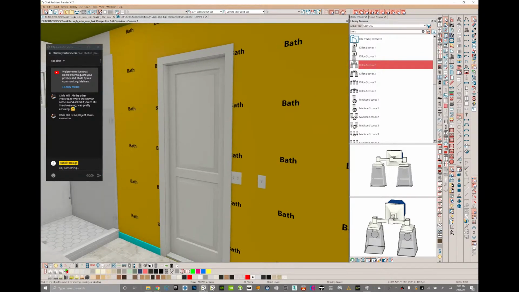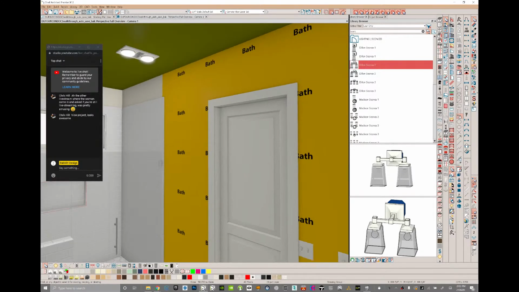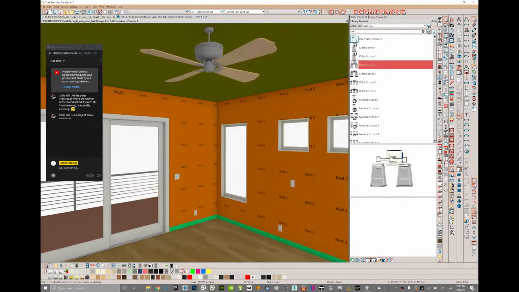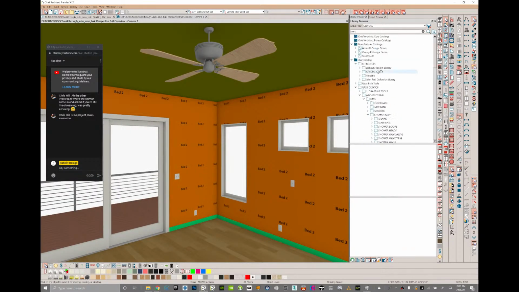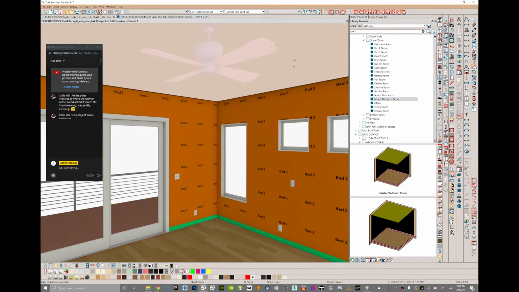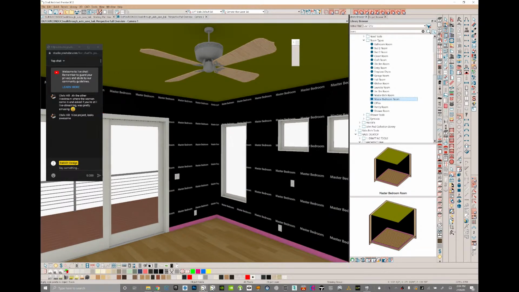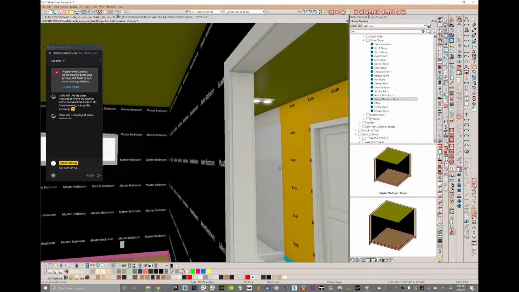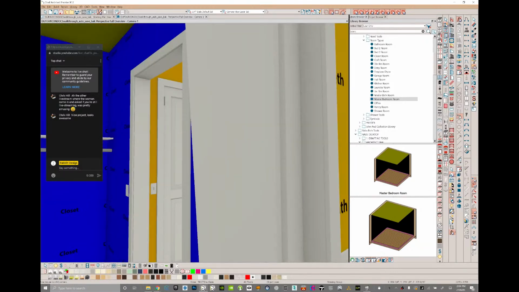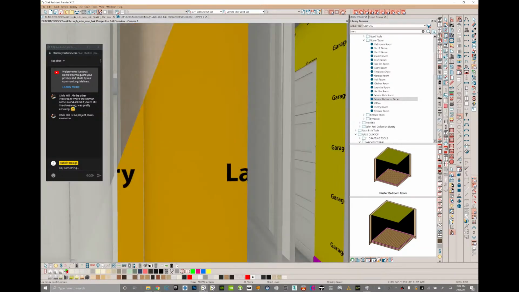Oh, didn't change all that. I'm going to have to change that. I can change that through the defaults. I'll do that a little bit later, when I get back in here, make sure that I didn't forget that this is actually the master bath. And types. Master bedroom, excuse me. We'll put things like towel bars and everything like that in Twinmotion itself, so I'm not too worried about it.